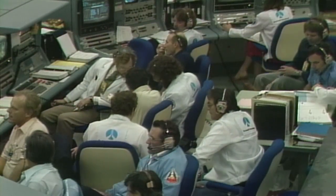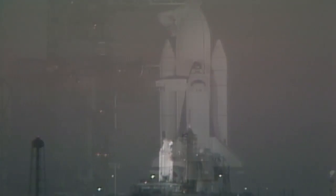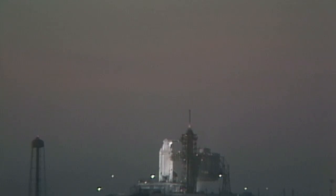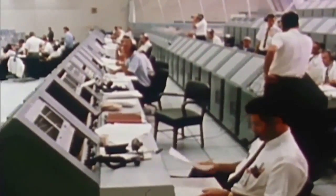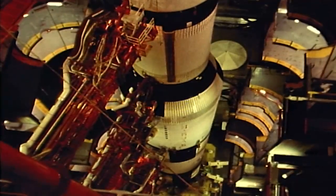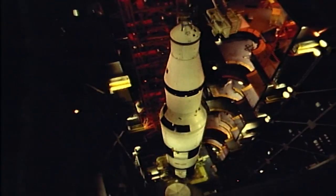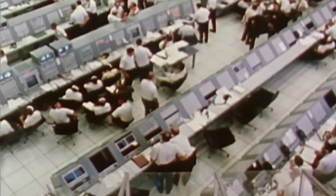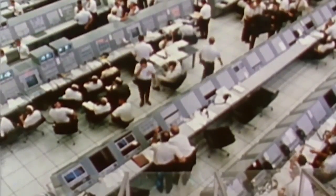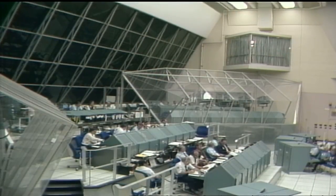The rooms were staffed most of the time during the Apollo and early shuttle program years. A normal day was a day and a night, usually. There was always at least a test conductor in there, along with facilities and ground support equipment staff. If you powered up any stage of the Saturn V rocket or if the spacecraft was powered up, that added more people to the room. With all systems up, you'd have 50 to 75 people in the room.